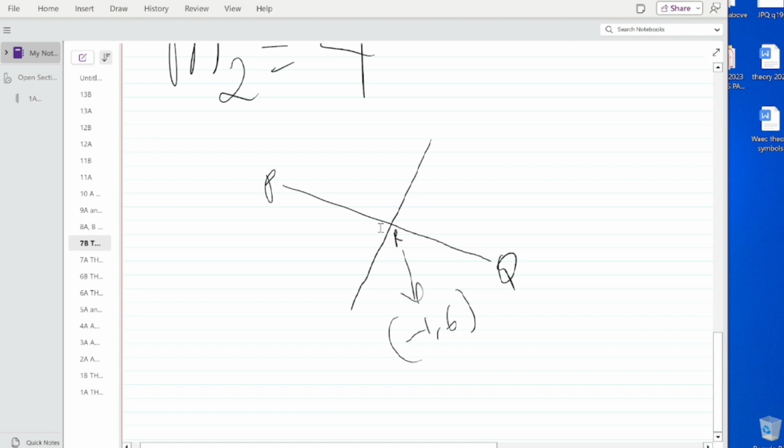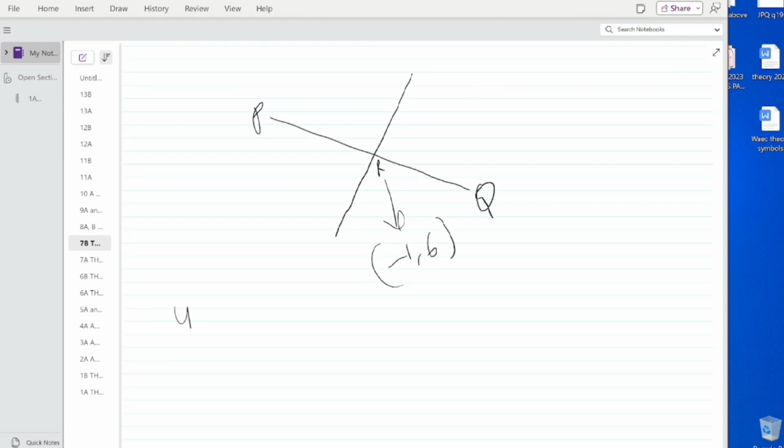For us to find the equation for the new line as stated in the question, given the coordinates of PQ and the relationship between PQ and R, and the relationship between the line and R, we need at least a point on the line with the two coordinates and also the gradient, using the formula y minus y1 over x minus x1 equals m. So we all know that R is a point on both PQ and the new line. With this information, we can then solve.